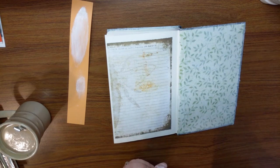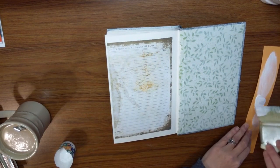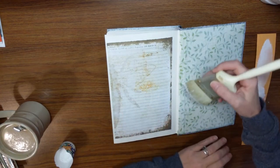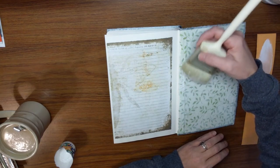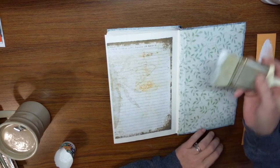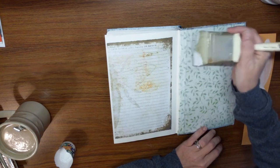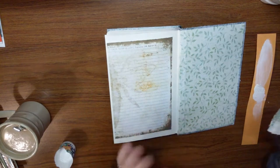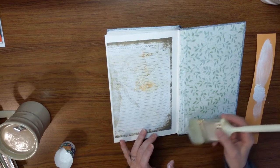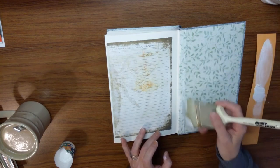And let me grab some more out of here, and I'll show you a little spot to do how you can do that. Same thing, but you want to put a little bit more and just use a certain spot. And you just want to kind of go over it very lightly, like so, and then take the dry side and fan it, and you get to see all that little braille on there. If you can't see it yet, I'll bring it up a little bit closer for you, because I do want to make this section stand out a little bit more.